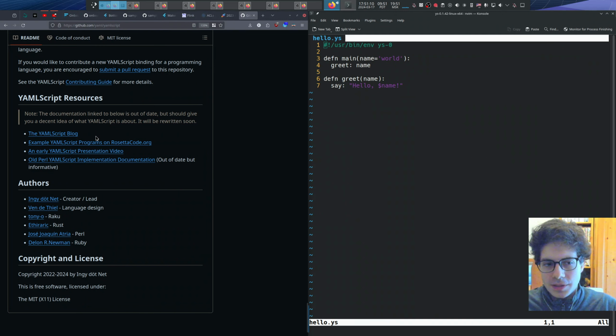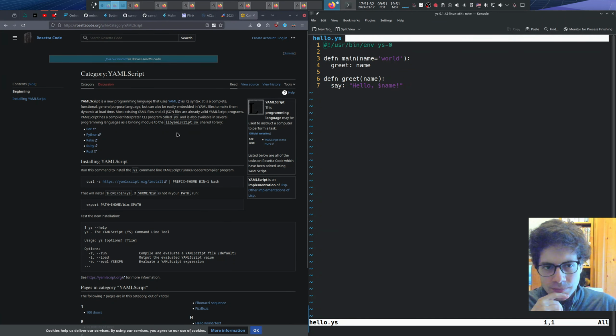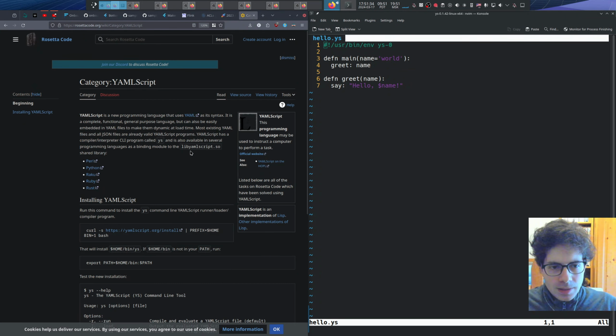So you have to read the blog posts, but from the titles you don't really get an idea of which post will teach you something interesting about syntax and features. So we can take a look at some examples of Rosetta code. Yes, and finally I learned what the YAMLScript shared object is for.